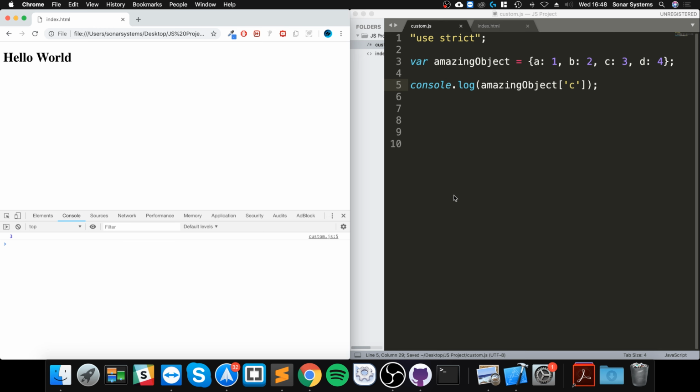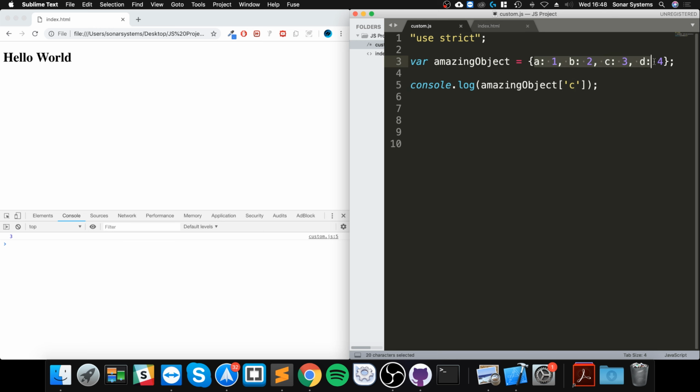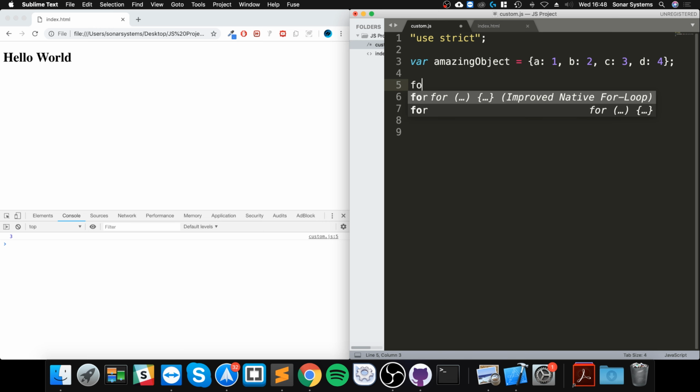Okay, that's pretty simple. But imagine if there was 100 of these in here. You don't know what the keys are necessarily. This is where a for in loop really comes into play, and you could do whatever you want with it. You could loop over some data, put in a database. Maybe it's something you got from a database, whatever. I'm simply going to print it out to the console.